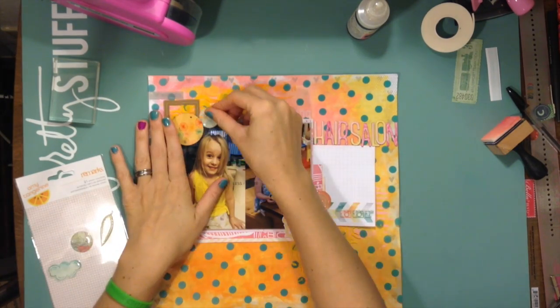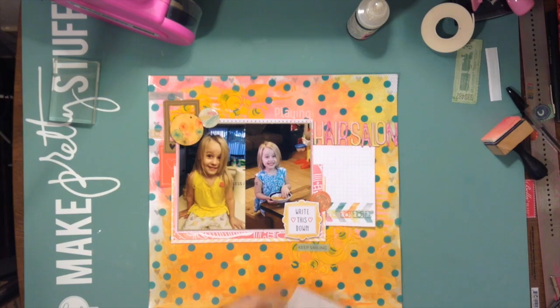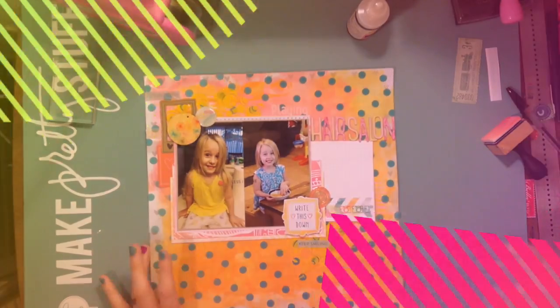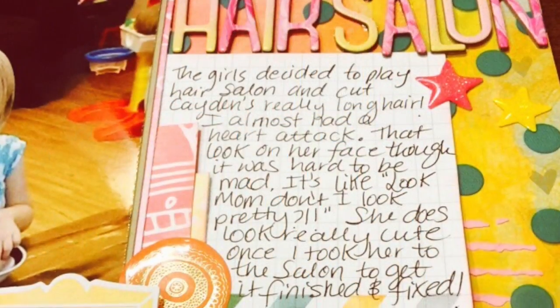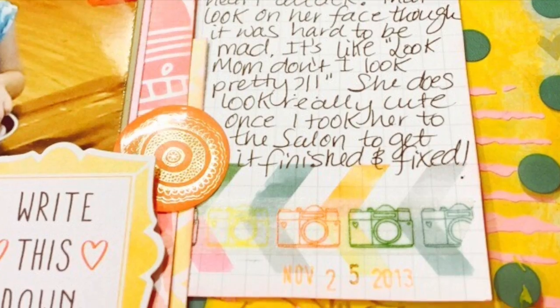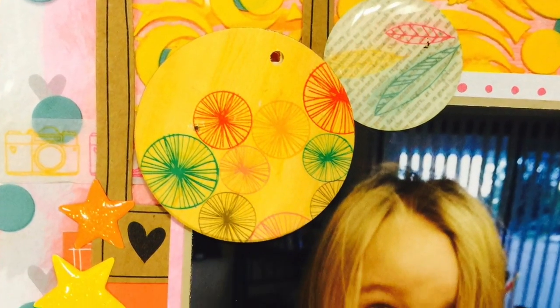But that smile on her face. She was like, look, Mom, look what I did. I cut my hair. Don't I look so pretty? So how do you be mad with that? I don't know. You really can't.